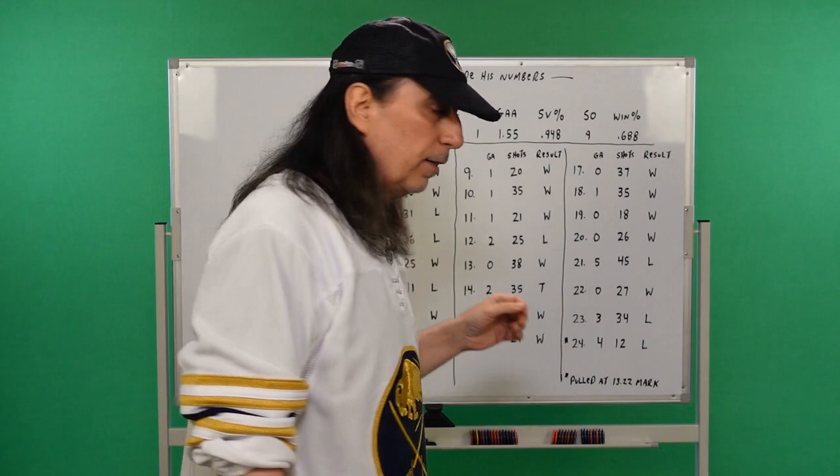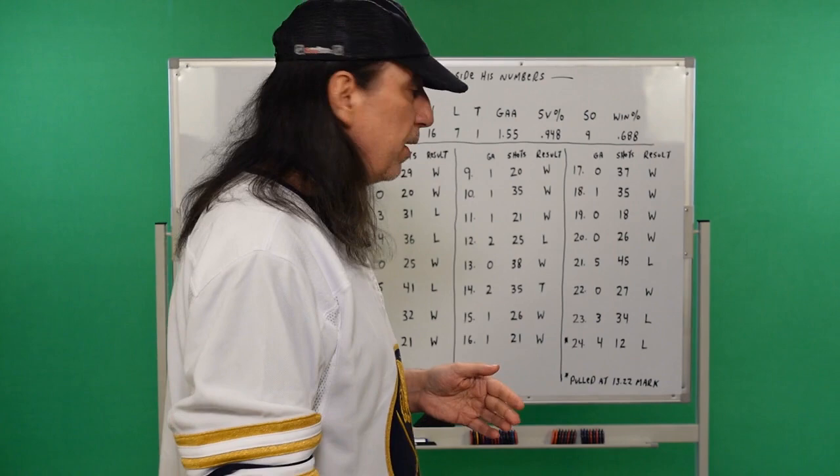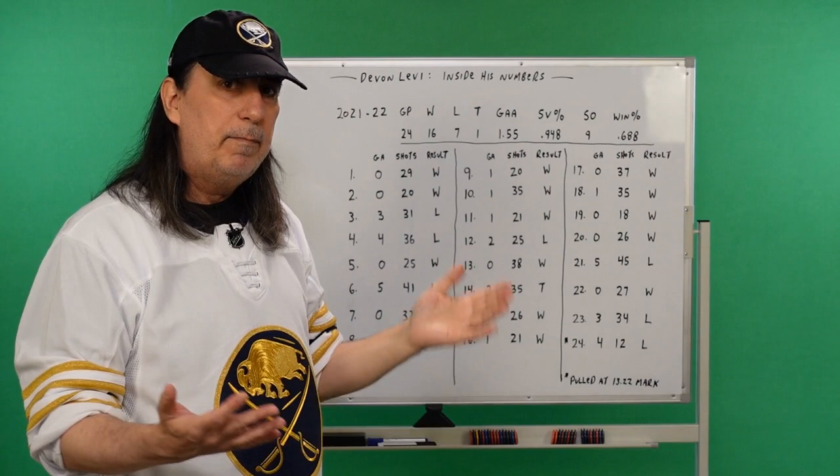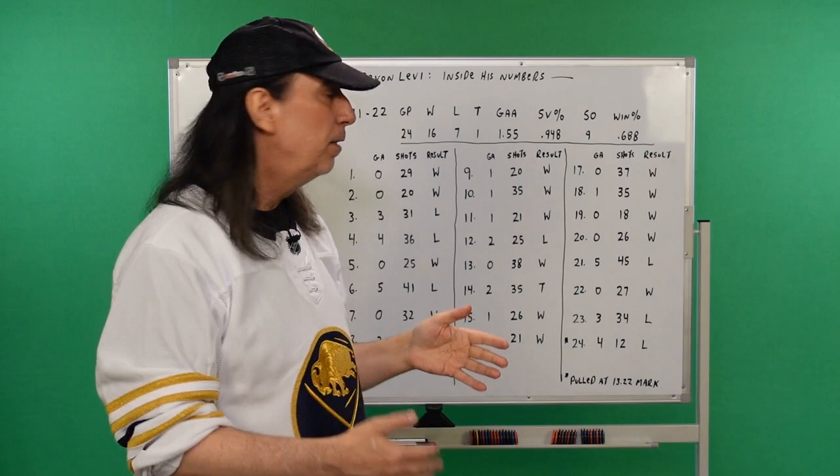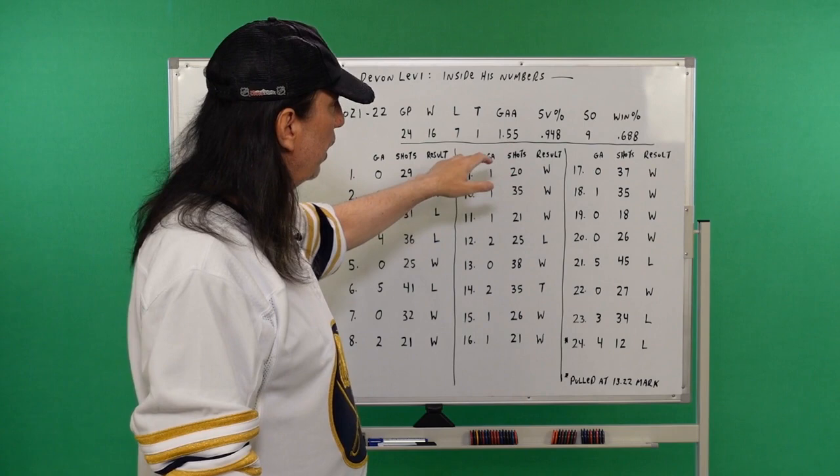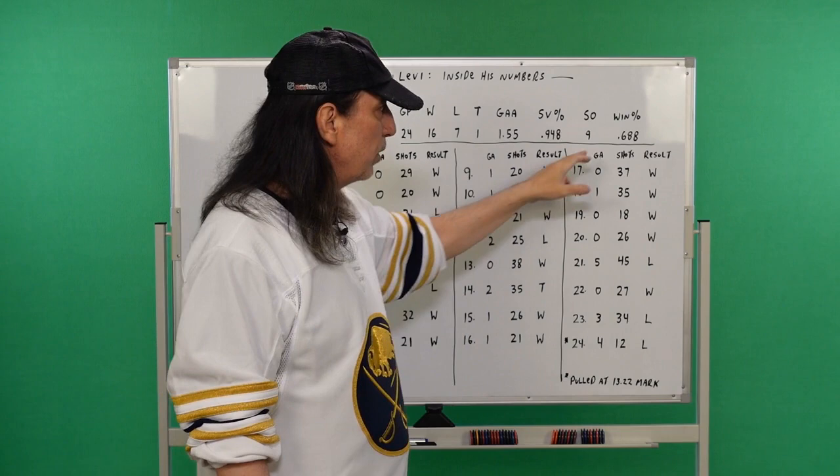I'll make sense of it and I'll keep it running as quick as I can. Let's jump on it. His season so far. Most of you might just see these numbers on the top and not know the rest. I'm going to give you more of an in-depth look at what's going on with his season. Why I'm so high on this kid. He's 24 games played, 16-7, one tie, a 1.55 goals against average, a .948 save percentage, 9 shutouts, and a winning percentage of .688 with him in the nets. Just phenomenal numbers, right?